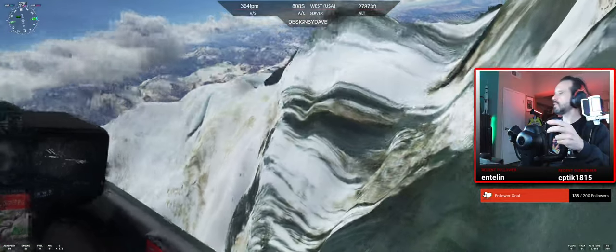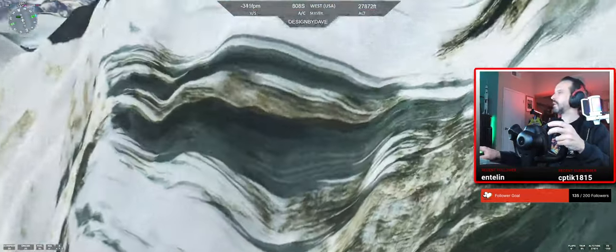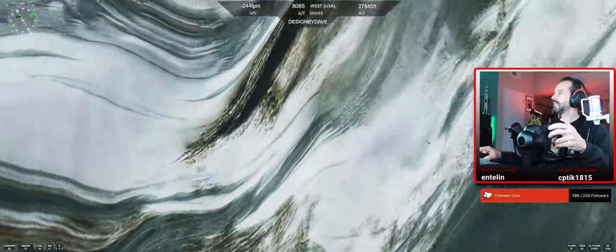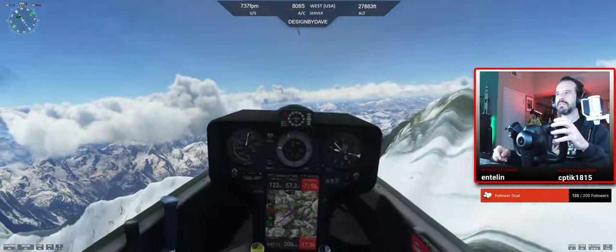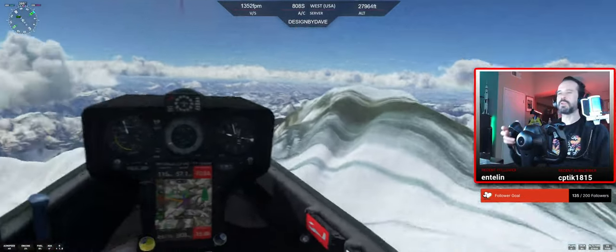Are those trees? Okay, well, that's obviously not that accurate. Oh, whoops-a-daisy. Yeah, I'm pretty sure there are not gonna be trees growing up there.